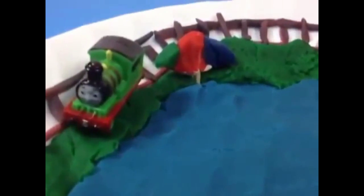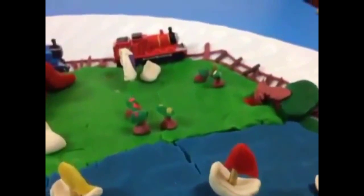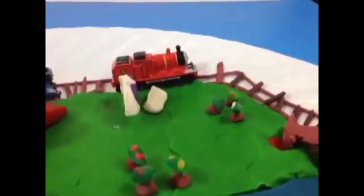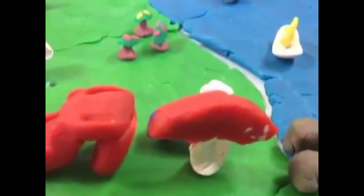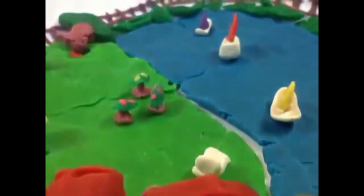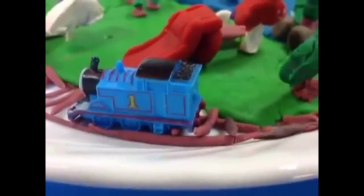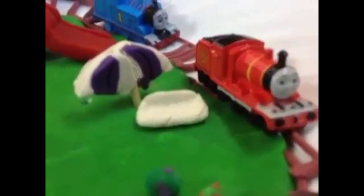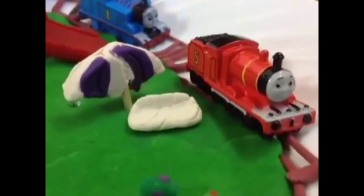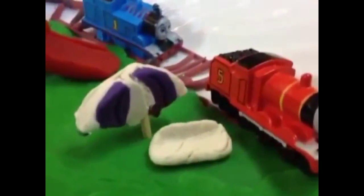Here you can see an engine — who is this out of the track? That's Percy. Let's go check it out. The bright red engine of Sodor Island. Here you can see a slide and a red umbrella. And just in front of the slide you can see an engine — who is this? Thomas number one tank engine. And here comes the red engine of Sodor Island — that is number five, James — and that is next to the umbrella.